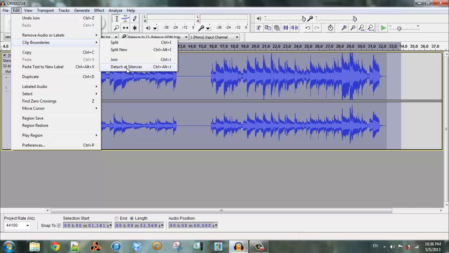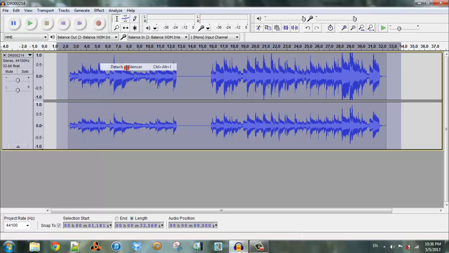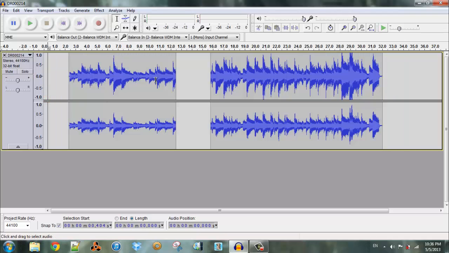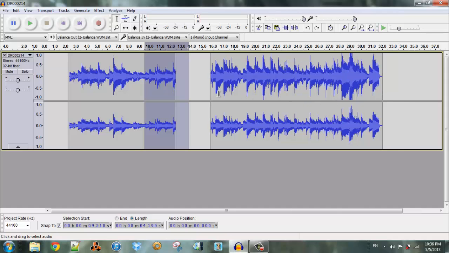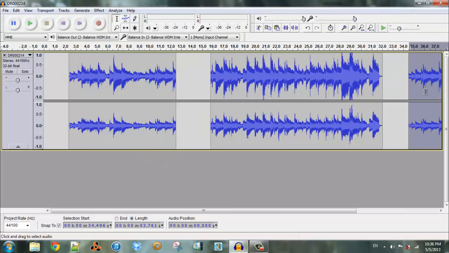So let's say you're doing a voiceover or a podcast and you don't want to deal with any of the silences, having to edit them out. This is very useful. Detach the silences and it cuts it out for you. Now other useful features are your basic copy, cut, and paste. You can do that simply by doing this. Highlight a section. You can use the cut here, or you can use your typical command keys. Let's use the cut on this one. So it cuts it, removes it, and then I can paste it elsewhere in the track. Using Control Z, I'm going to undo that, and then you still have your basic copy and paste function as well. Notice it's a direct copy of what I highlighted.